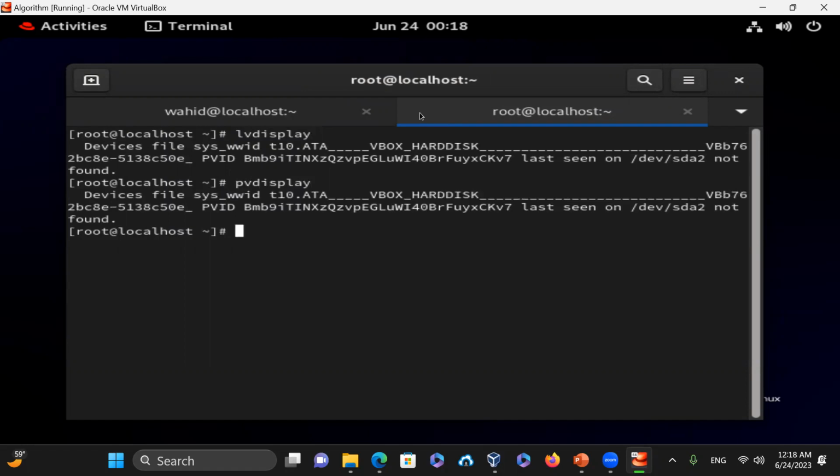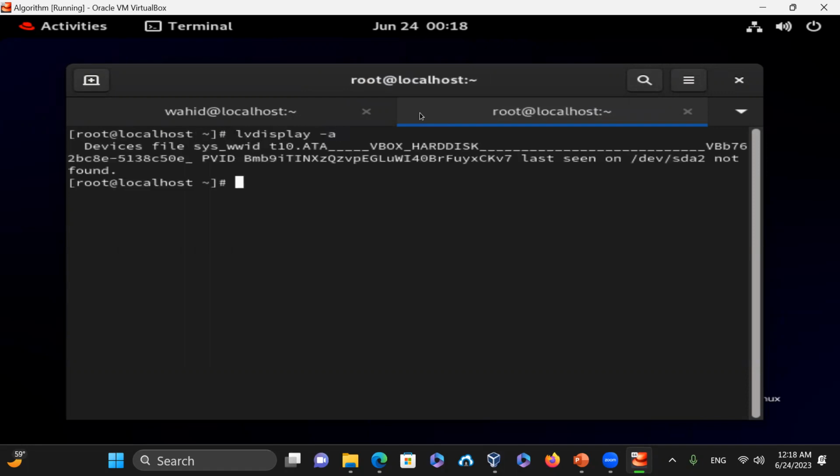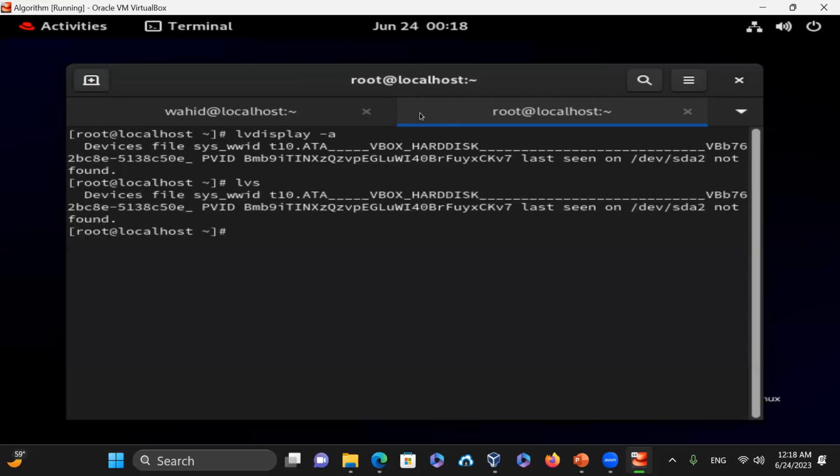And then you could get the logical volume display, LV display dash L dash A, maybe dash A is giving you all. And then for these volumes that I have, the logical volumes and the PVS and LVS, we got that one.